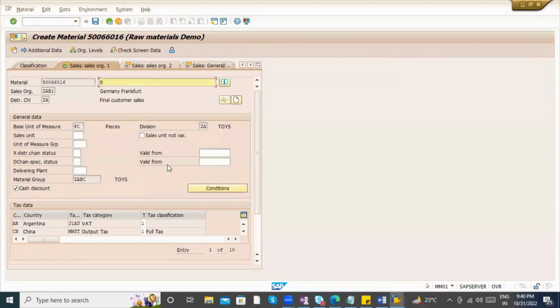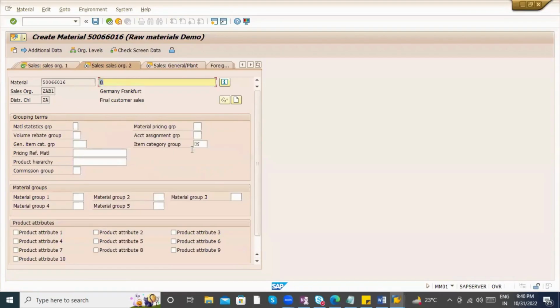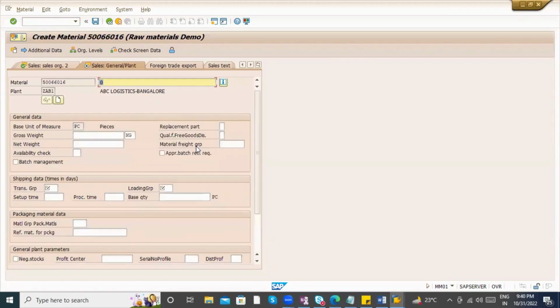The sales organization is 10. Then transportation group 001 and loading group 001.